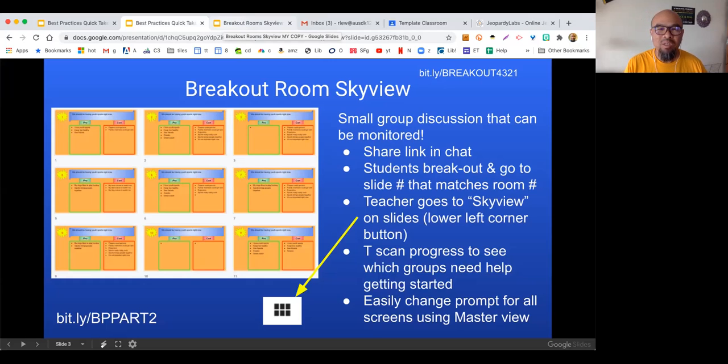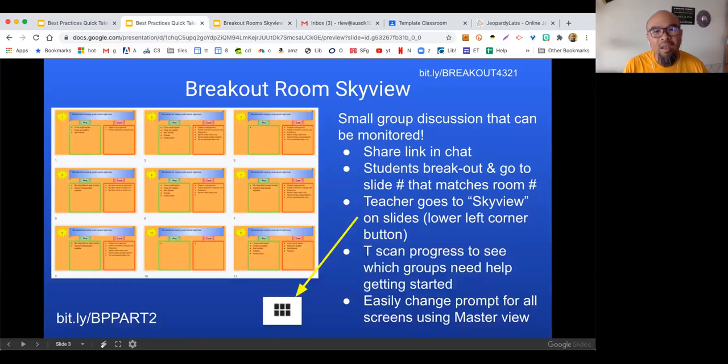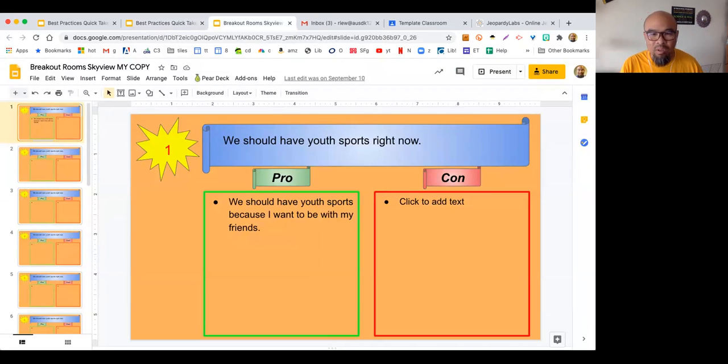to the slide. So this particular slide, let's see. I don't have a link for it. Anyhow, I'll describe it to you because I forgot to provide the link in the chat. Okay, no, you can do it. Why don't you open, so this is good practice for you. Open a browser and go to this bit.ly in the upper right-hand corner. And that's bit.ly/ all capitals BREAKOUT4321. Go ahead and do that. Open that browser and do that. I'm going to give you a moment to do that.